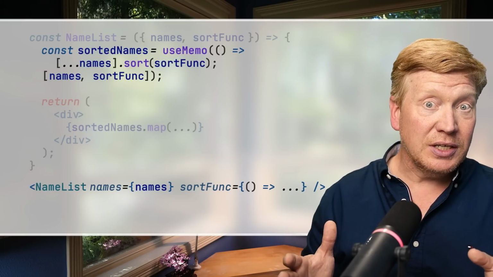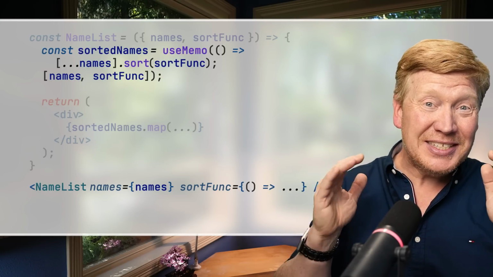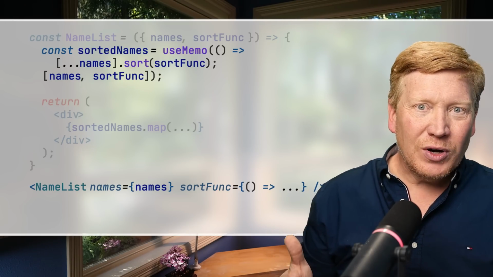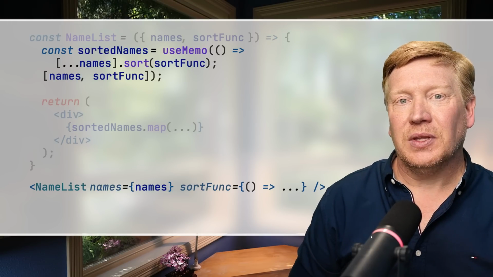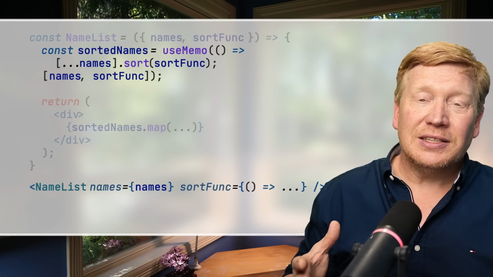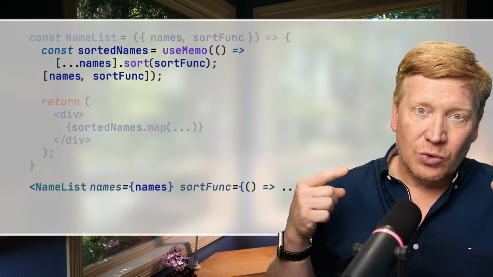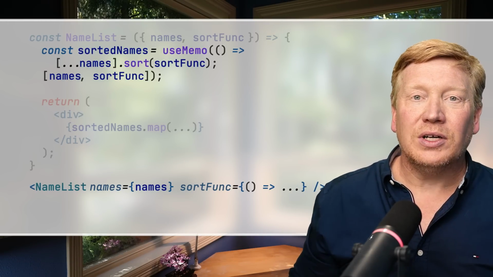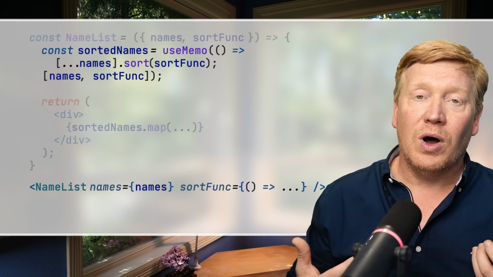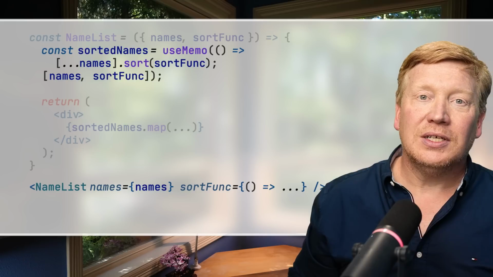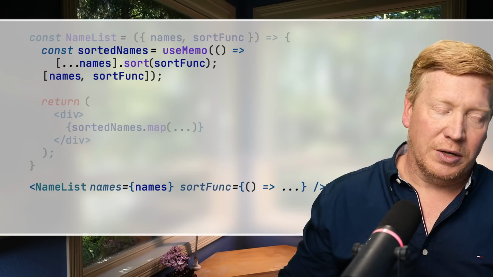Now, the implementation is exactly the same every single time. But dependency arrays don't look at the implementation of a function, they look at the reference to the function. And so this is going to invalidate that useMemo. Now it's going to sort on every single render, even though names hasn't changed. The sort function has, so that's why the dependency array got tripped, and that's why the useMemo gets run.